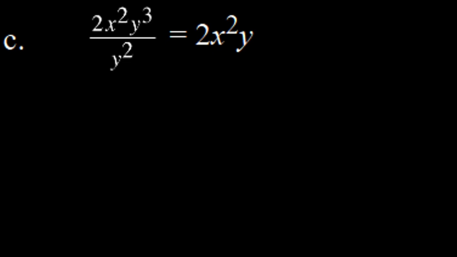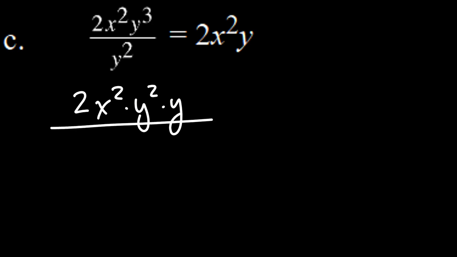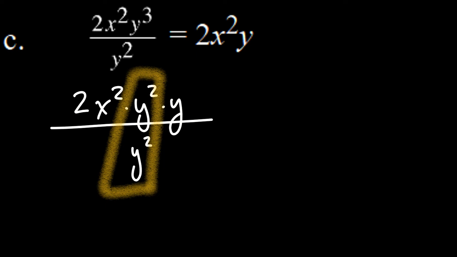If I was to simplify the left hand side, I can see it's got a giant one there. I could write this as 2x squared times, I'll just write the y squared and then times another y. So if you're wondering what I did, I just rewrote y cubed. Y cubed is the same thing as y squared times y, and I did that because in my denominator I have a y squared, and when I look at that and I see this giant one, right, I can say, oh, look at this, those are the same. So what this simplifies to is simply 2x squared times y, which is exactly what we had on the other side.